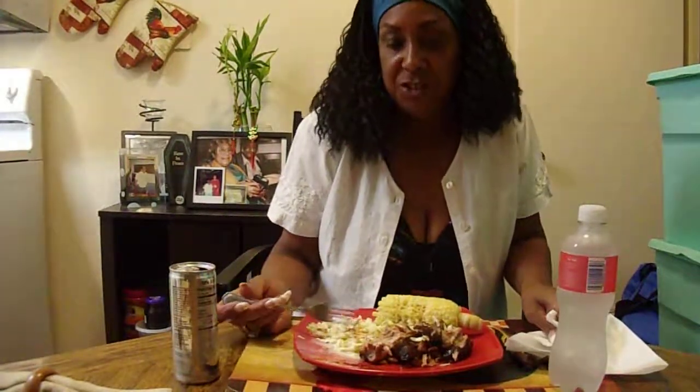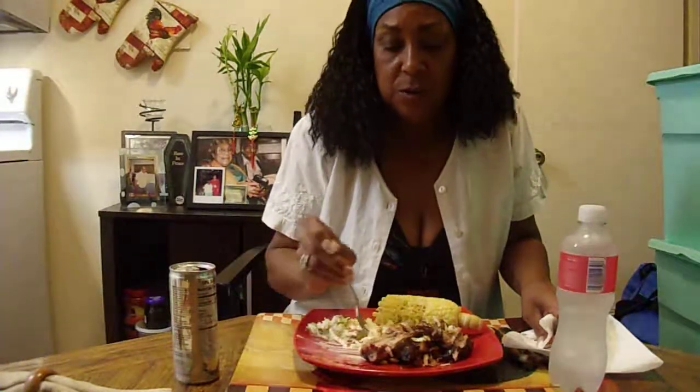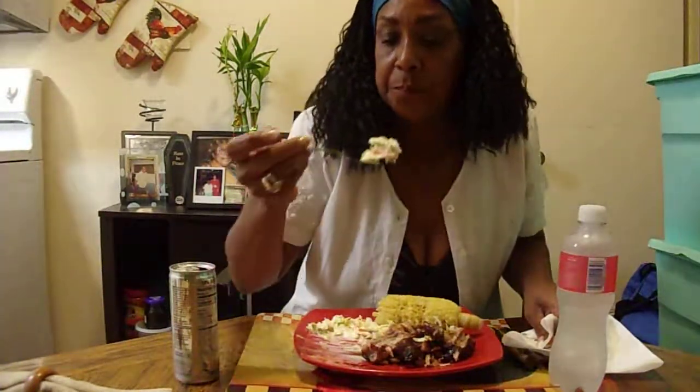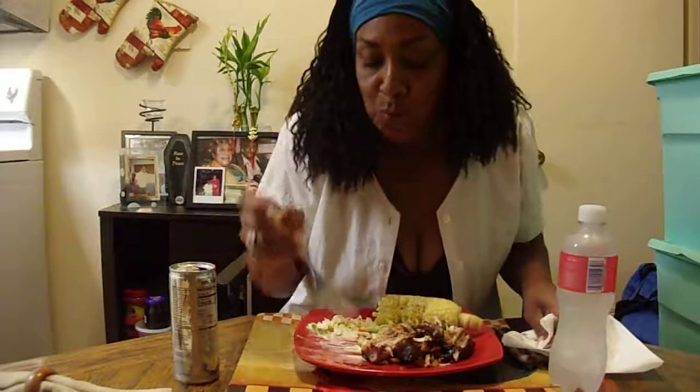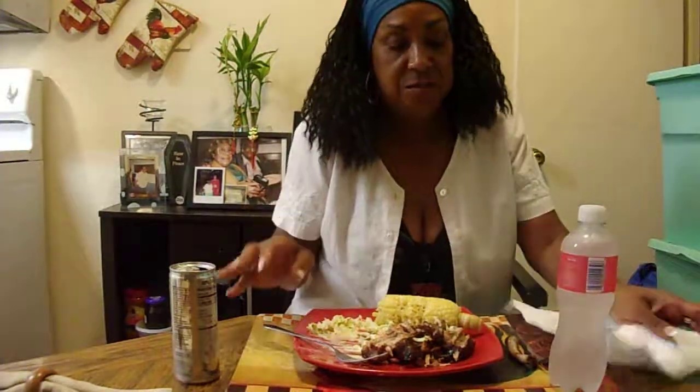I started making some mac and cheese, but it's so close to the holidays. I know I'm gonna have mac and cheese with all the holidays coming up, so I'm just going to have coleslaw and some corn on the cob. For me to stay on my diet, I have to stay away from that stuff now because the holidays are coming and eating all that fattening stuff. So you can indulge in some of it. Don't want to be too bad.